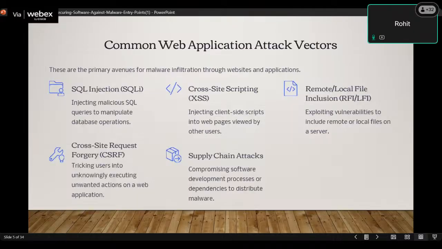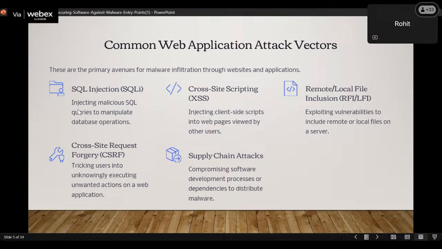Common web application attacks are the primary malware entry routes through websites and applications, like SQL injection, cross-site scripting, XXE, remote and local file inclusion, cross-site request forgery, and supply chain attacks. So does anyone have an idea what SQL injection or XSS is? Okay, no issues.